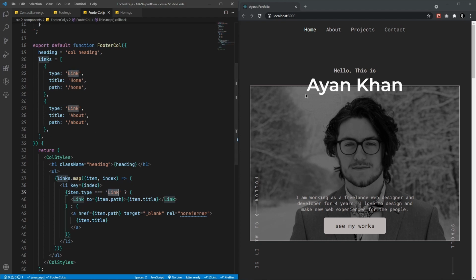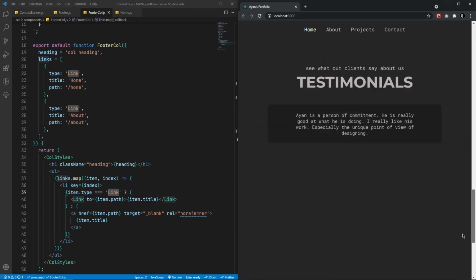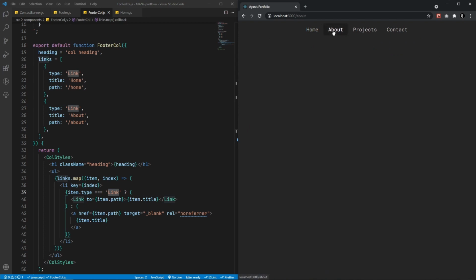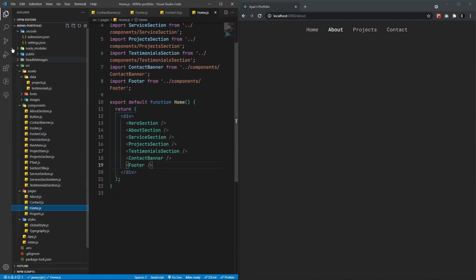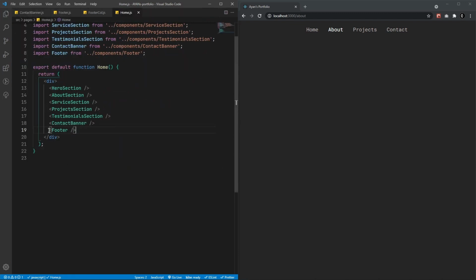And also one more thing, we have the footer now, as you can see that, but for our other pages we don't have the footer, because right now we have the footer in our home page only. If I go to my home page, as you can see that we have the footer in our home page, but instead of having it on the home page only, what we can do, we can actually cut it from here.